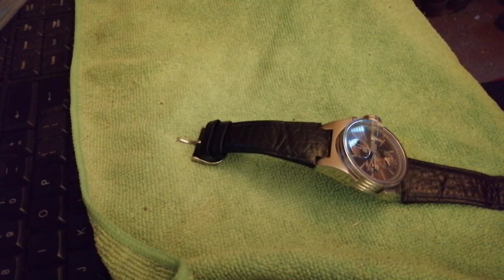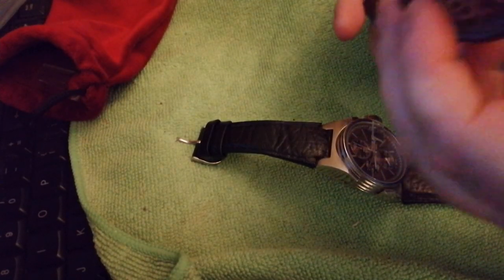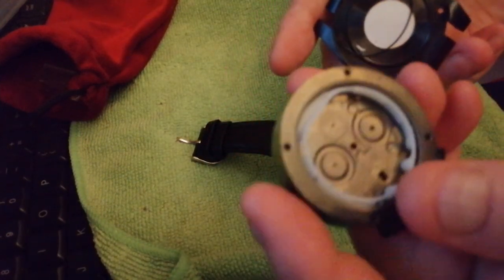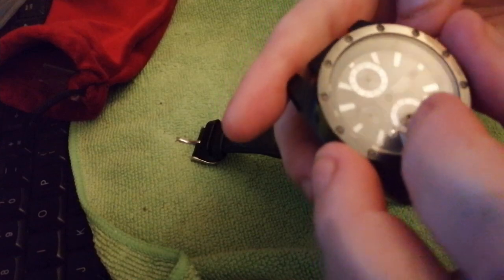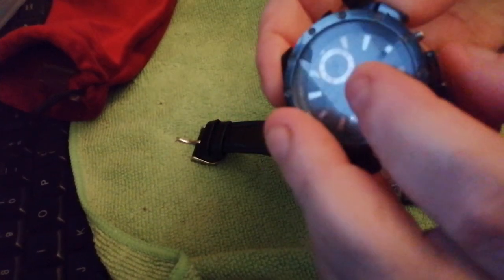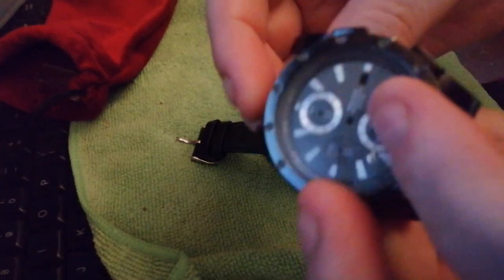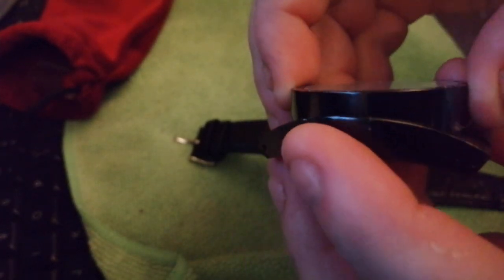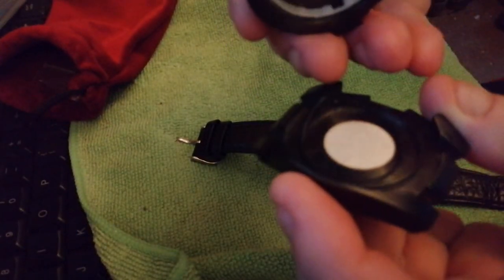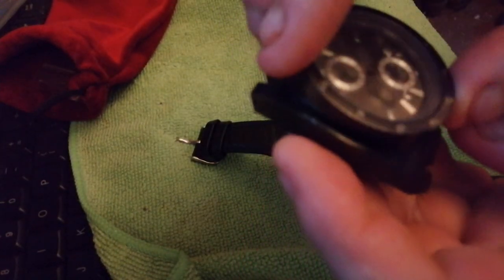But this one I'm working on, I'm actually working on as well, so here we go. As you can see, there's the cell that the movement sits into, and then it slides in, right, and you screw it down. All I've got to do now is get a handset for this one. As you can see, it just comes on out like that. And there's the alarm buzzer on the back.